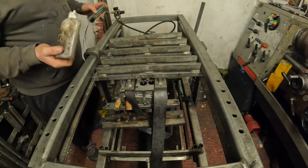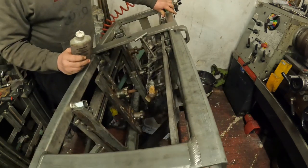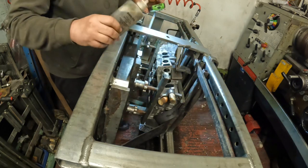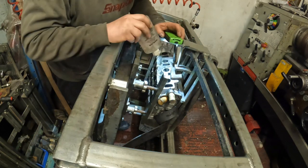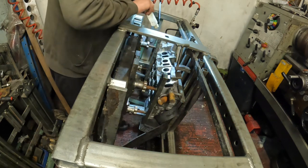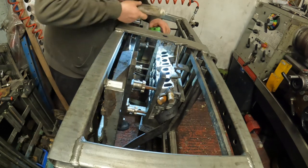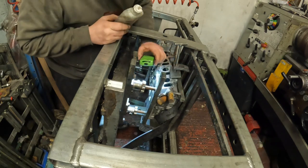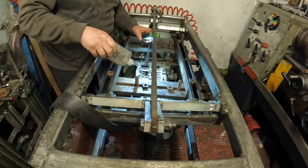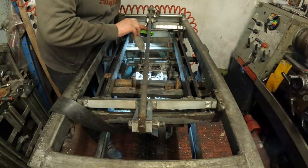And then undo the locking clamp on the machine and turn it round to check down the ports. Spend a fair bit of time just making sure that there's absolutely no faults in any of the casting. Now the injector ports.